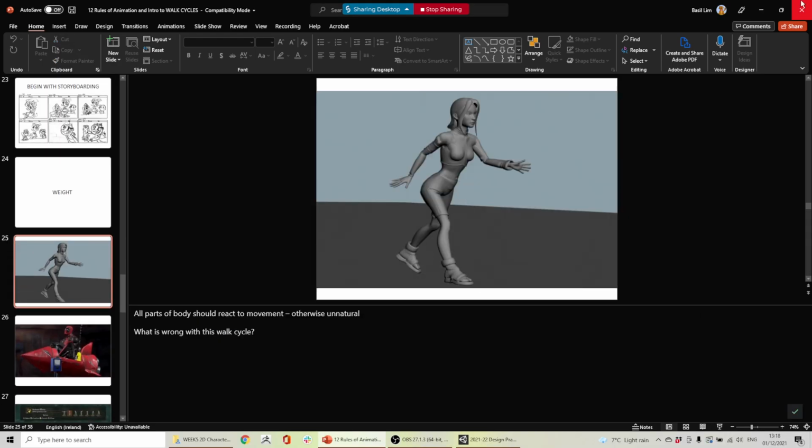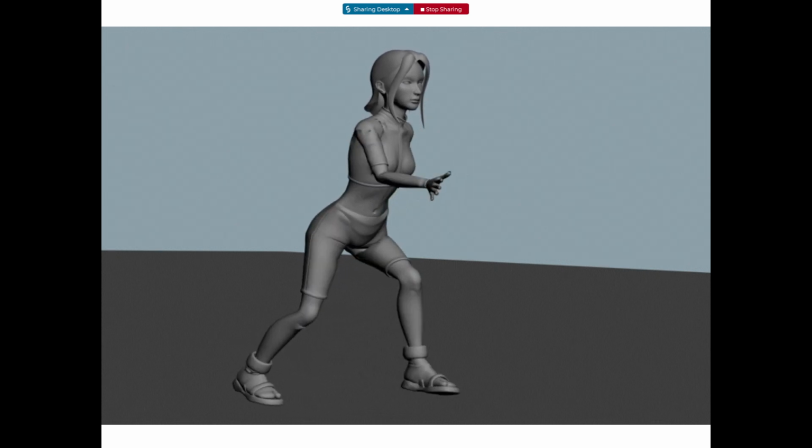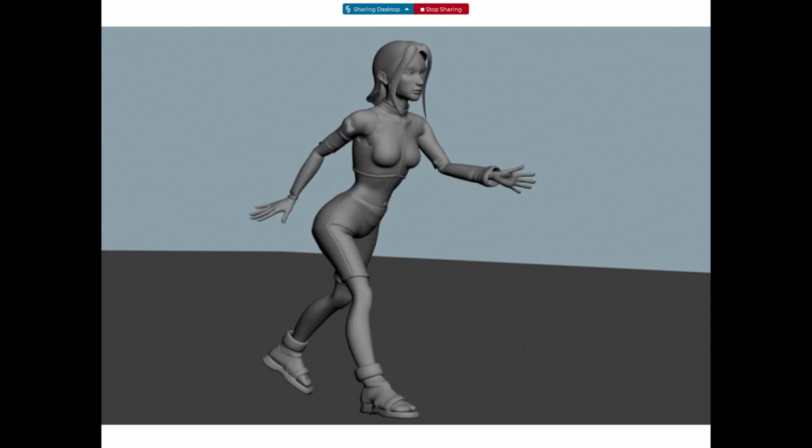I won't do the analysis. I just want to show you that one of the most important things you need to do is weight as well. So you want to sell weight. When we animate, we're going to try and make things look as if they have gravity, because we don't have real gravity. We can simulate a lot of gravity, but when we're animating, we have to add that weight ourselves. So here's an example of a bad animation, or I think it's bad.